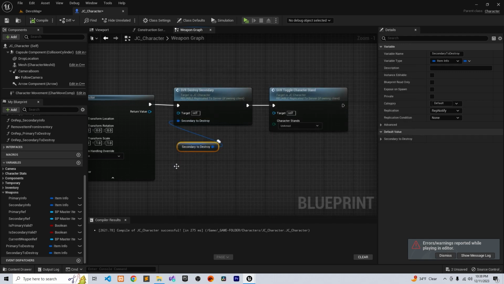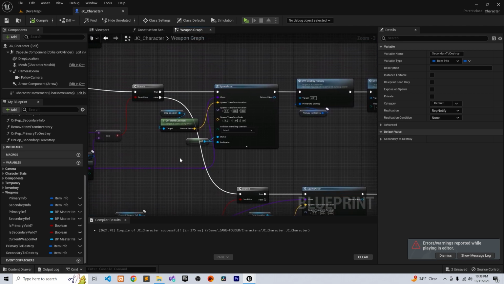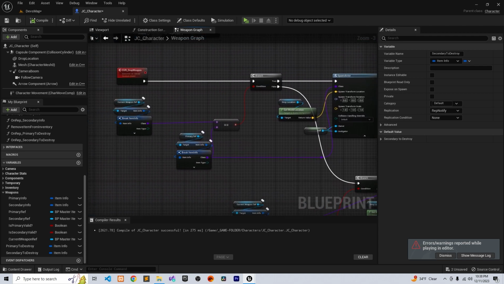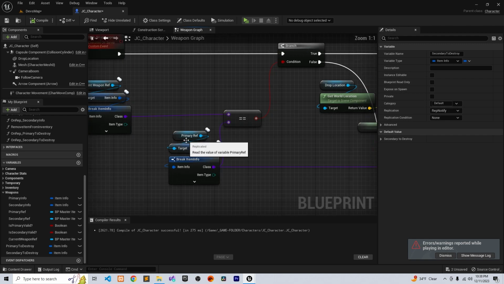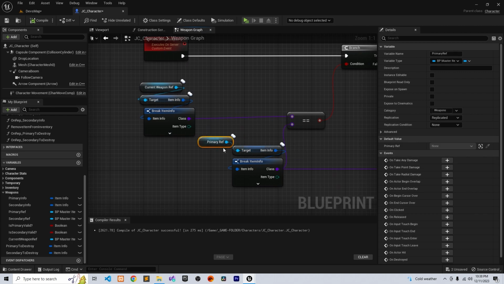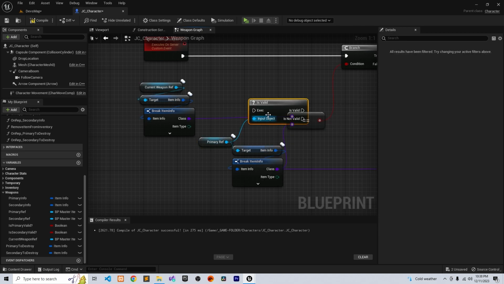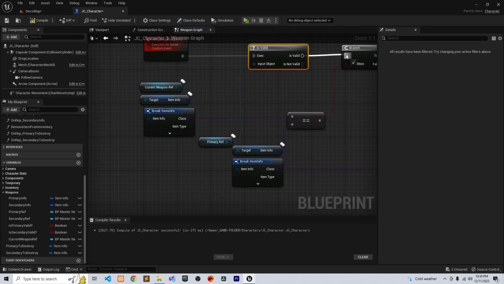Since primary here is not valid because we don't have any primary, we need to check before we even try to drop a weapon. We need to check to see if primary is valid. So, is valid. Only do this if primary is valid.